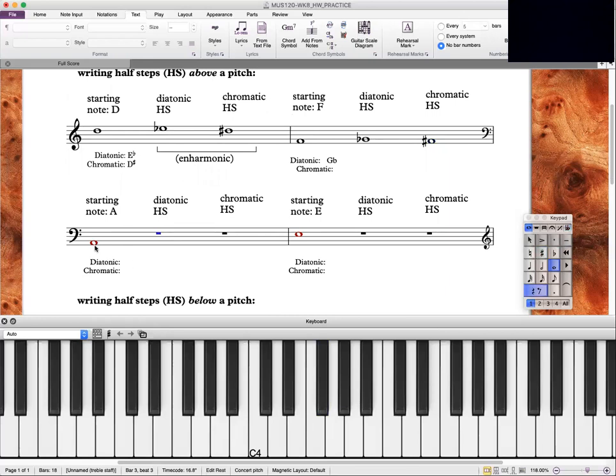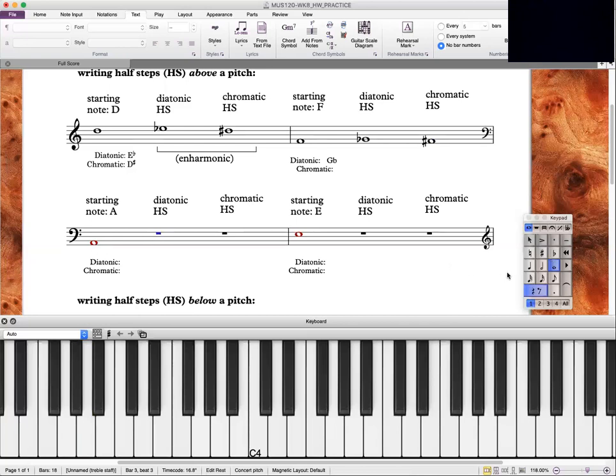So moving down here, starting on A, and when we're in bass clef, nothing changes, right? We just have to make sure that we notice the clef change. That's the biggest problem, is not noticing that a clef has changed. So in bass clef, we start down here with A. Again, notice the keyboard.